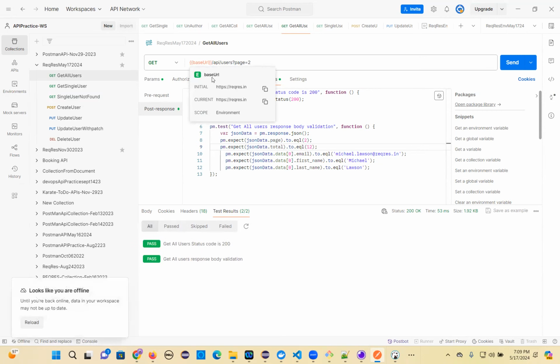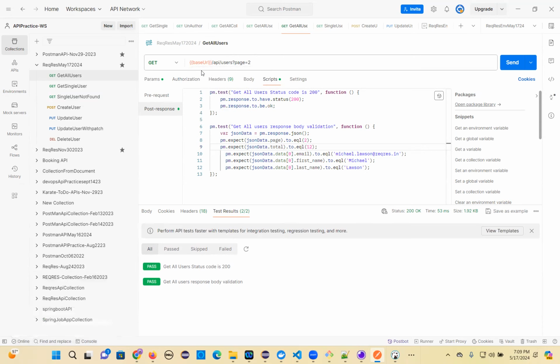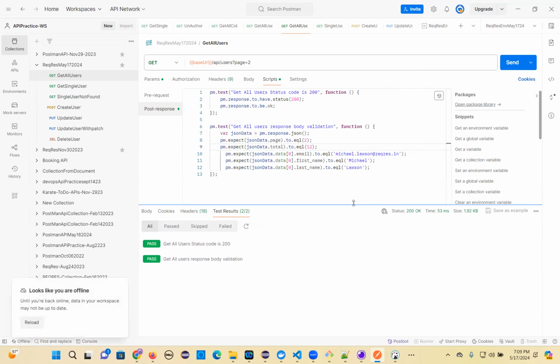Okay. So this is the magic. If the URLs are different for different environments, people will set this base URL based on the environment variables. Suppose you can create environment variables for QA, staging, pre-prod, and prod.